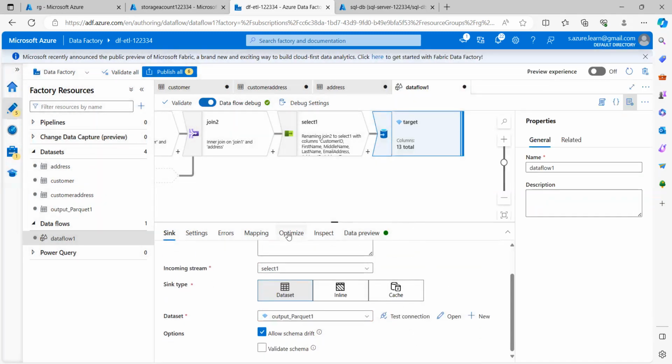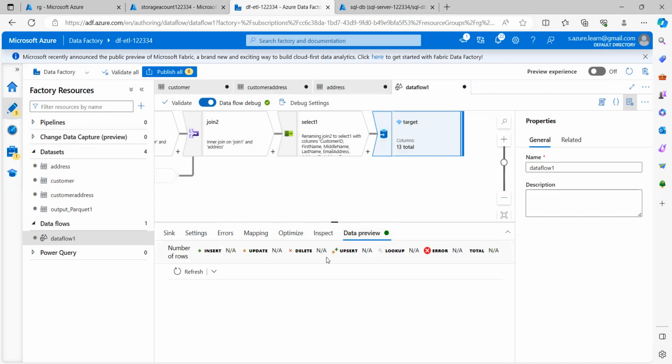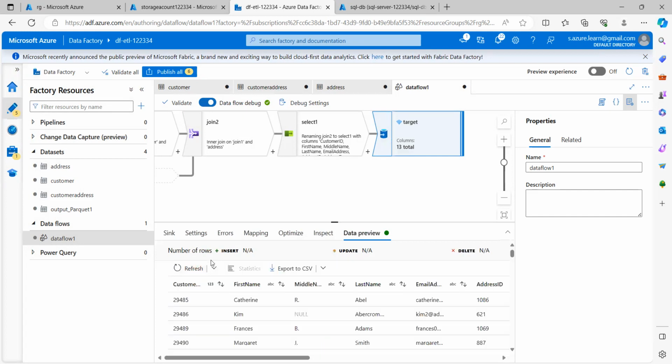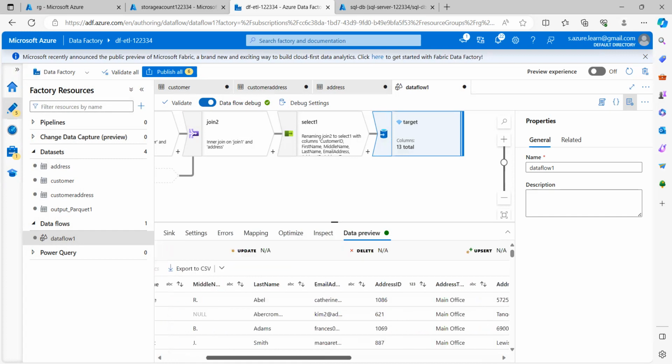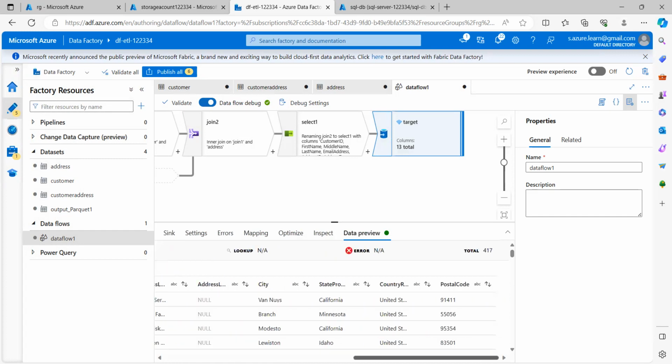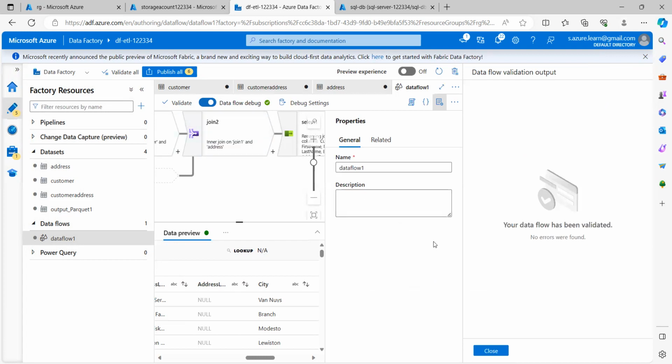So let me keep rest all things as intact without any changes. Let's click on refresh and let's see how the data comes. So this is how the data comes. There will be basically 417 records coming from source to the output. Let me click on validate. So it is now successful.